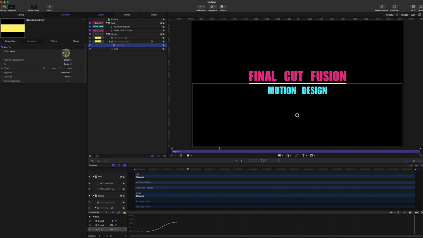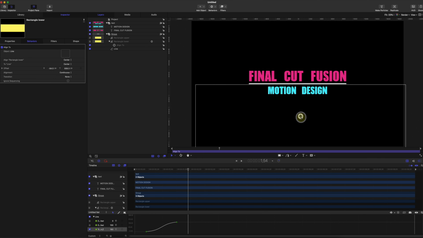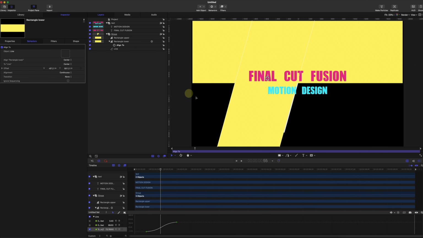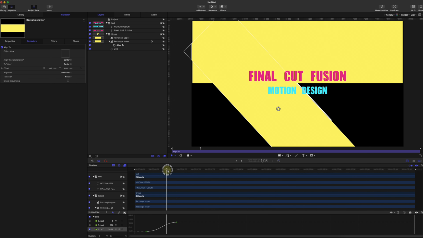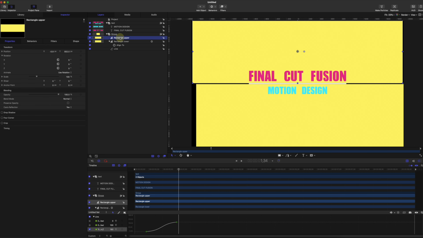I'll just drag the line here, and as you can see, we can drag it up to here. When I turn this one on, it's going to be aligned to this line, right? And the next one, I'm going to go to the rectangle upper and do the same thing.